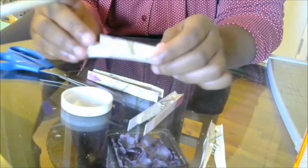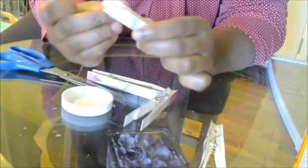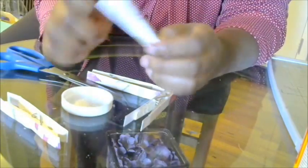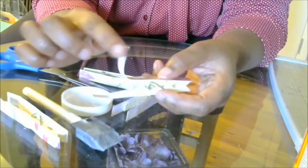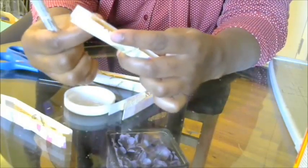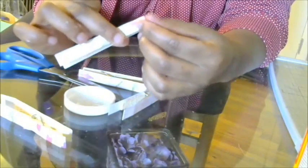So I'm just going to add a little bit more glue there. I like to check them again and make sure, because the edges always need a little bit more glue. And on the bottoms too, I like to really check. See how that one's coming up? Flop, flop. Not good. So we'll just take that and go like that. Very good.